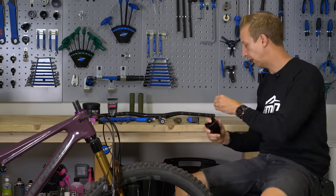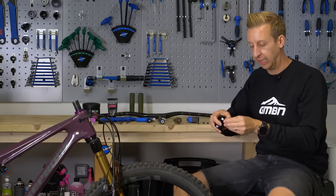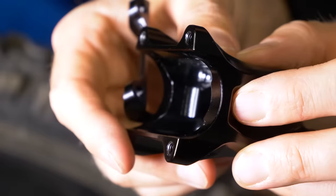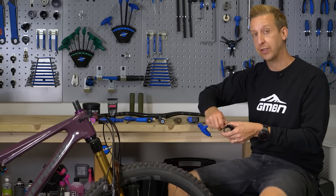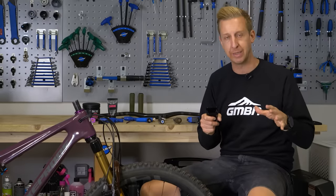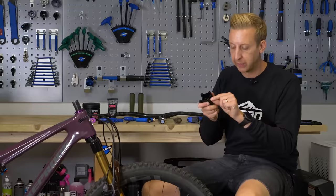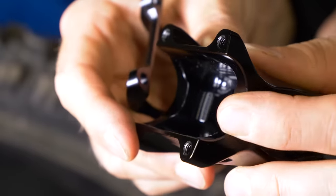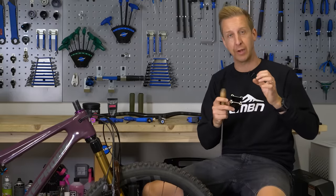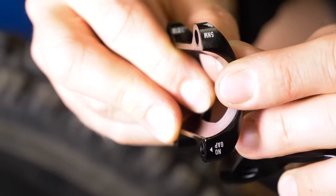Then have a look at the actual stem clamp itself. Depending on what brand of stem you have — whether secondhand or new — it's worth checking the edges of the clamp. Depending on how the stem is made, you might have very sharp edges, and if you're fitting a carbon bar you want to make sure those sharp edges have no chance of leaving a scar on the bar. Any minute movement of the handlebar, even fractions of a millimeter, can lead to pressure on the bar and failure in extreme cases. Most stems like this one have a very slightly chamfered edge to avoid that, but some you might need to take a file to in order to make sure it's nice and smooth around the edge.